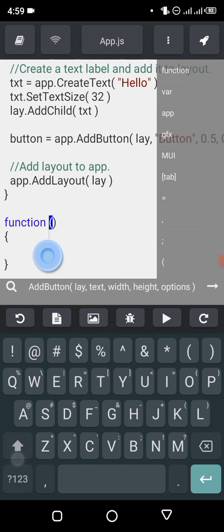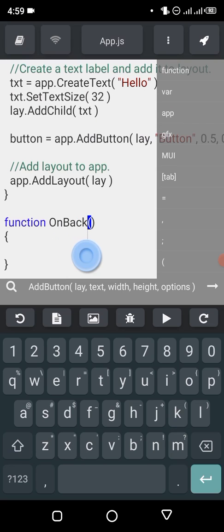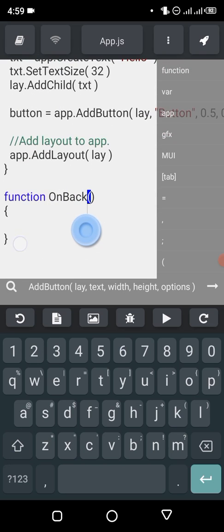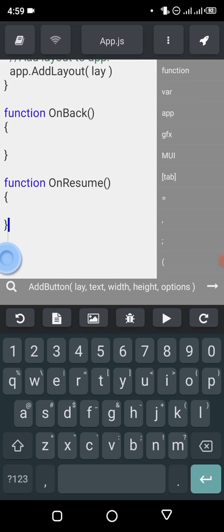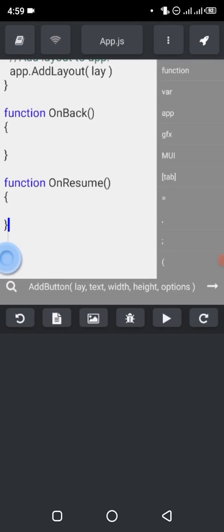We also have the OnBack, when you press the back button. We have the OnResume, when your app goes to the background, and then you resume it. Now it has been resumed.